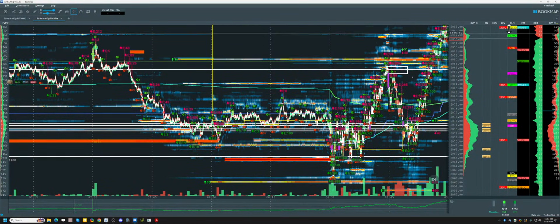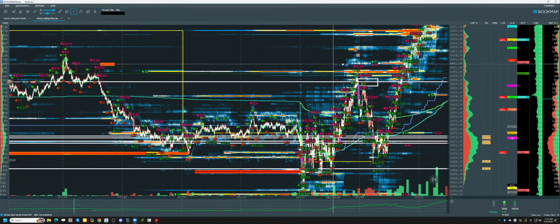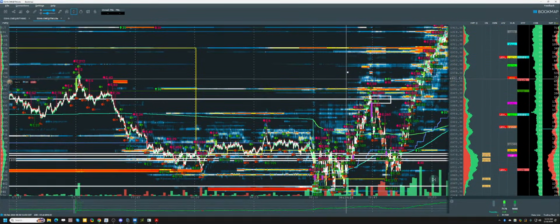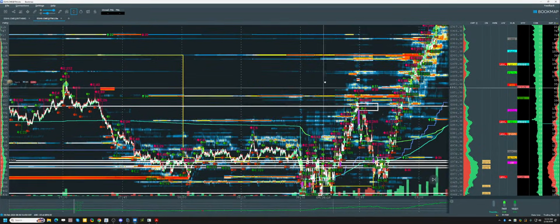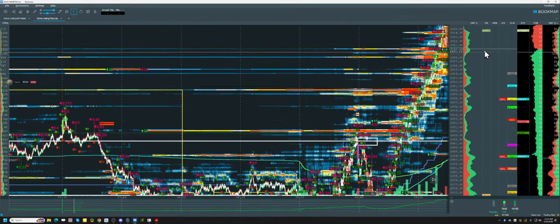So we get a sweep here, and this is another fuel. In other words, this is stops, another high. We're going for that. So remember what the premise is at the top of the stream. The market is short, and what does the market do? The market goes up to go down and goes down to go up. Next target, ETH high, over 98% probability.